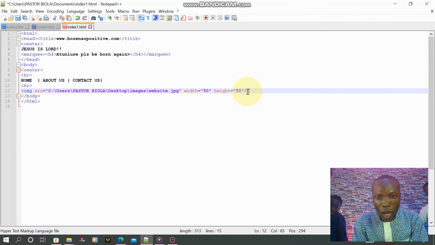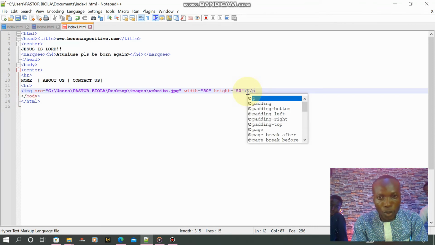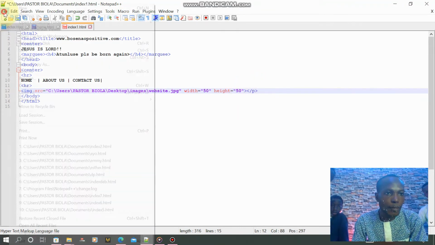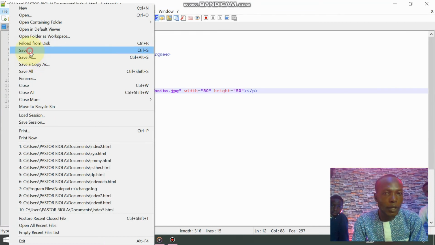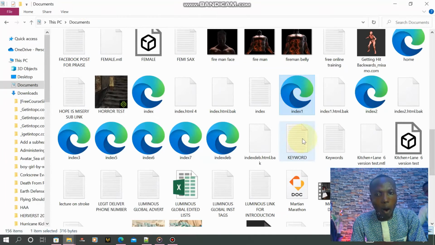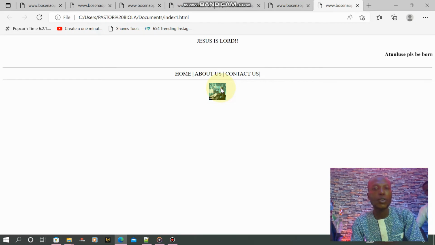You open and close picture. So what the meaning of this is like, reduce this image but still keep the standard of the picture and close it. So let's save it. We have saved it now. So let's preview it. You can see it now. But it's not really making sense.